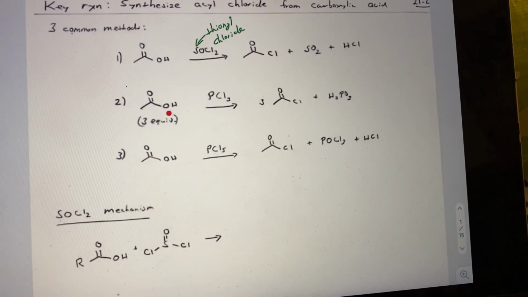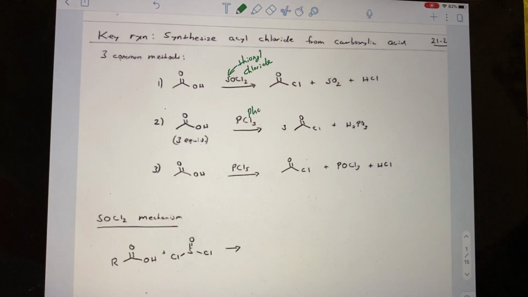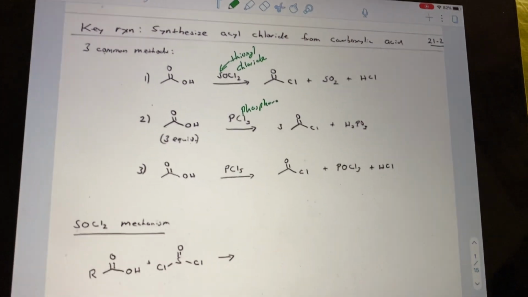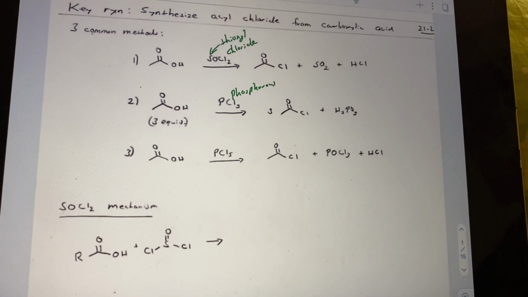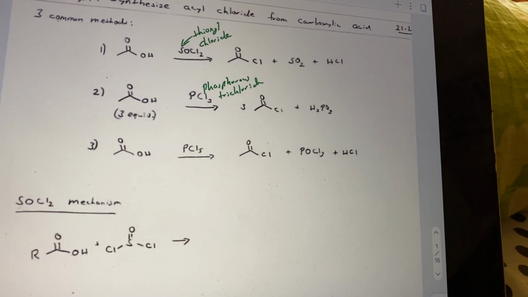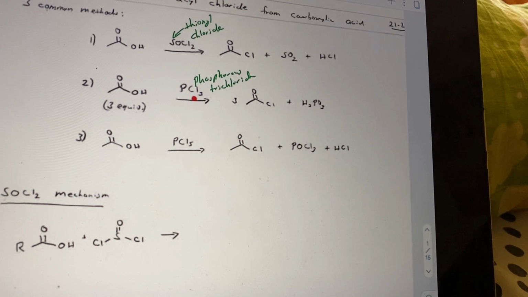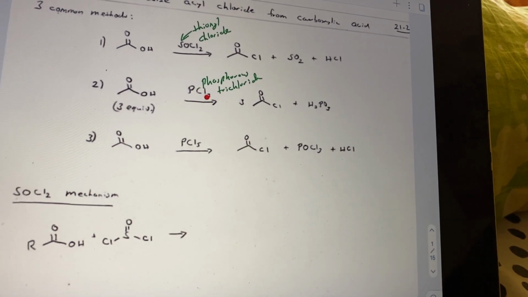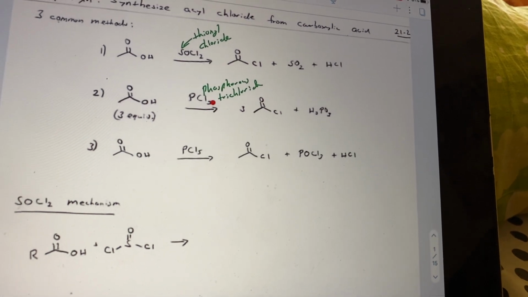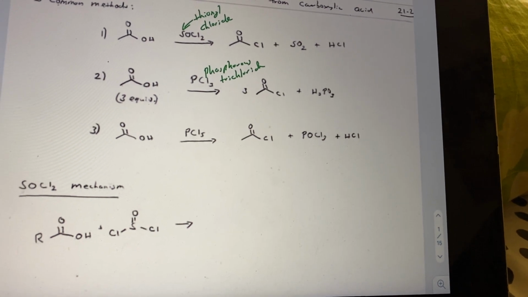You can take some carboxylic acid, like acetic acid, take this compound, which is phosphorus trichloride, and make the acyl chloride. The stoichiometry here happens to be that each of these chloro substituents on the phosphorus can be used to substitute a hydroxyl. So this is nice because you can take 1 mole of this compound, which is pretty reactive, and react it with 3 moles of your carboxylic acid.